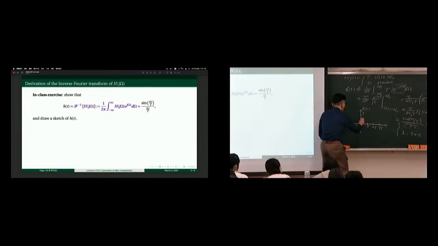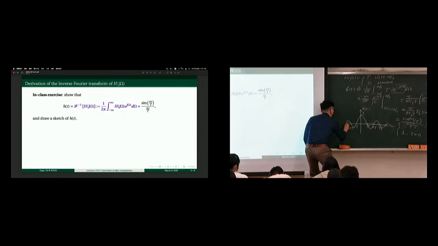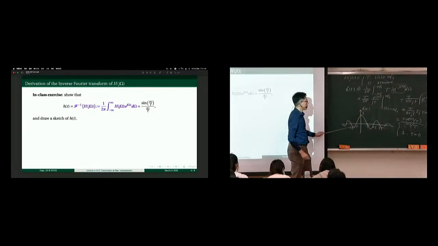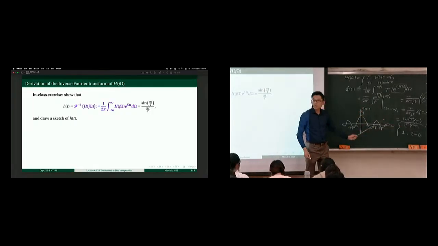So this is rather straightforward. Hopefully you'll be able to convince yourself that it's going to be alternating in the time domain, fluctuating plus or minus, with a gradually decaying envelope, alternating between positive and negative, and then this envelope gradually goes down. You can imagine at infinity, this sinc function approaches 0. So that's a simple sketch.